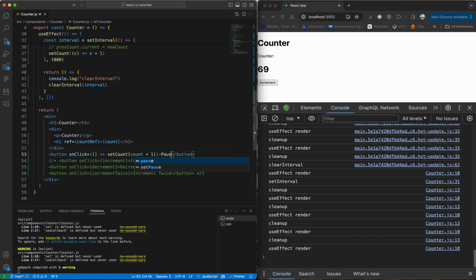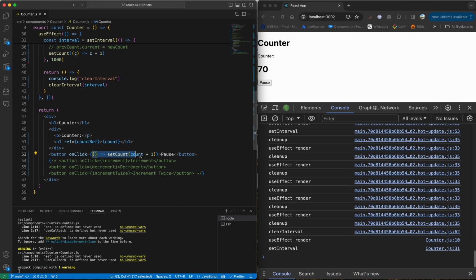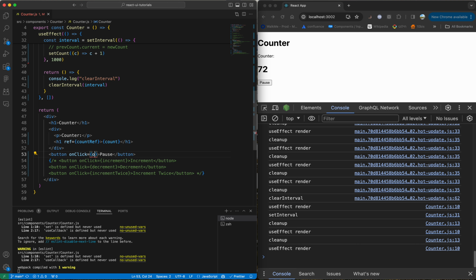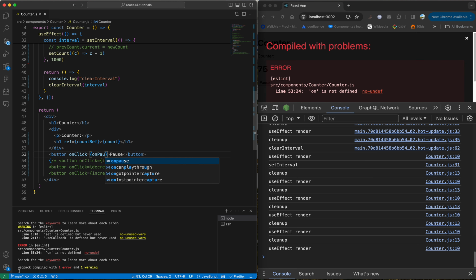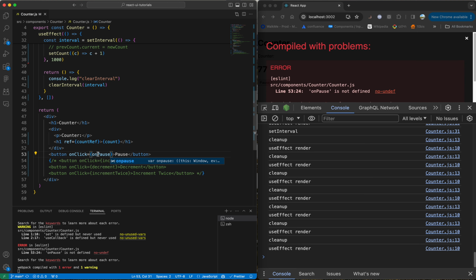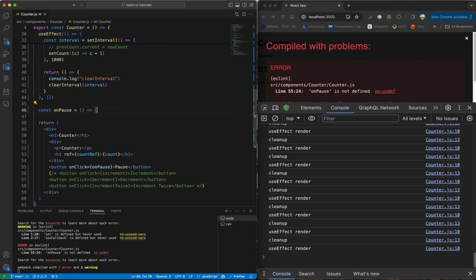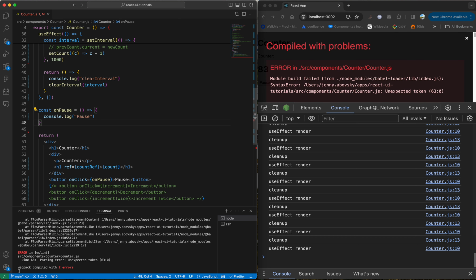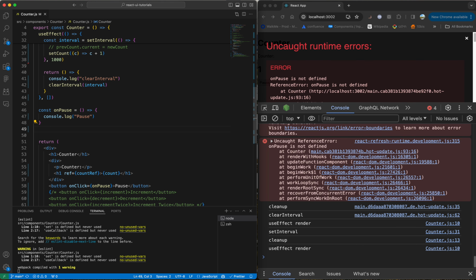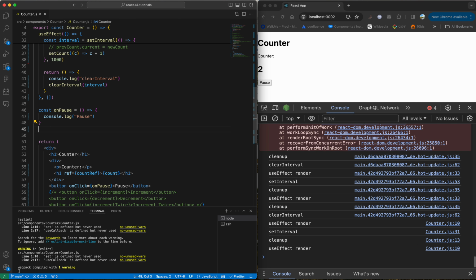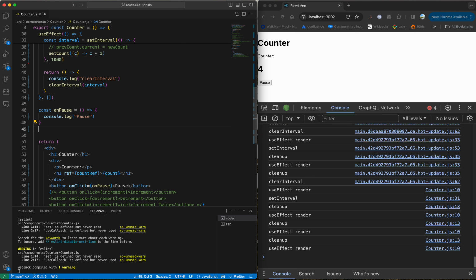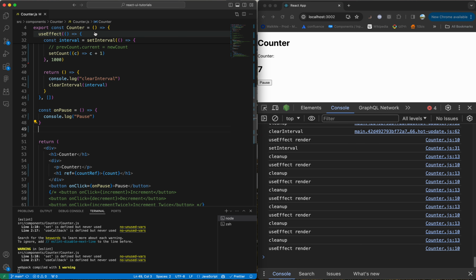So create a button and we call it on pause, and let's go ahead and create the pause button. Well, it doesn't pause, but we want to know when to pause and when to resume, right? So we need a state for that.